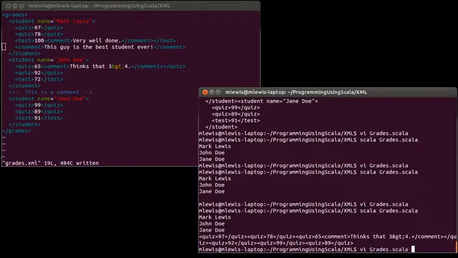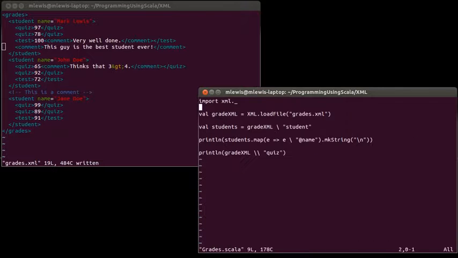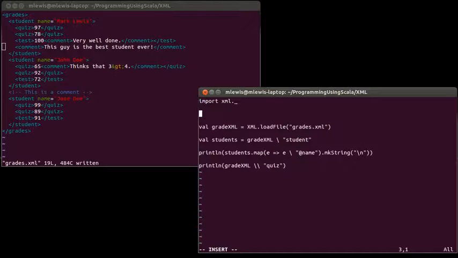So if we go back into our source code, we had loaded in this grades.xml. You don't really want to be utilizing just the base XML while you're writing your code. You really want to load it into a format that's more usable inside of the program, and then when you're done you can convert it back to XML and write it out. And so I want to go through how we could do that.